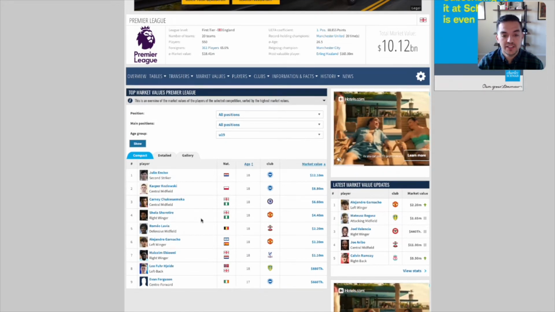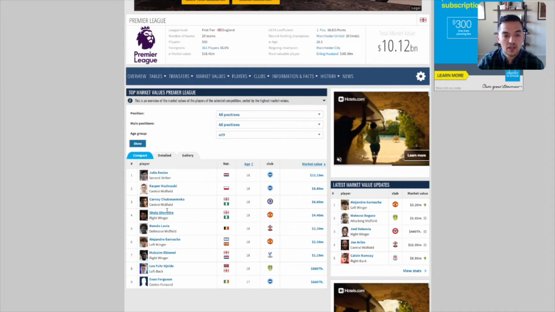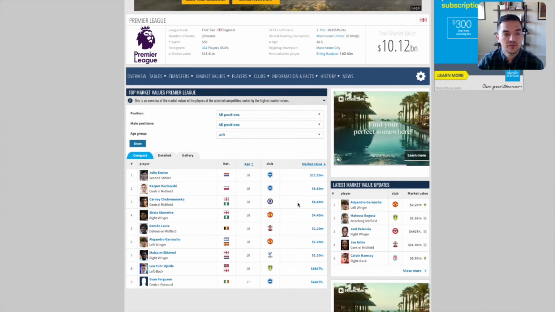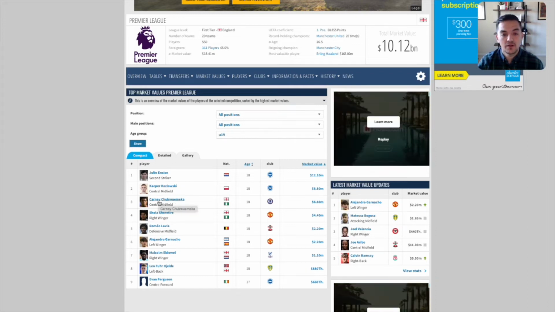As you can see in the under 19 list for the Premier League, not a lot of people, although we have Carney here who actually just made his transfer to Chelsea. So if you were looking at this list a month ago and saw him, you could have looked to identify some of his rookie cards, which I'll show in a minute, and that could have been a play, especially leading up to his big Chelsea transfer.